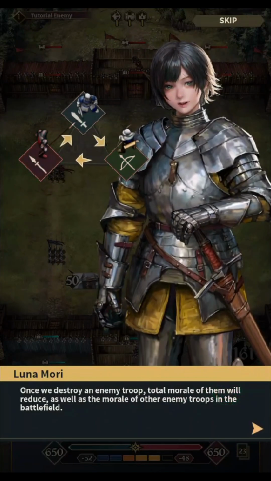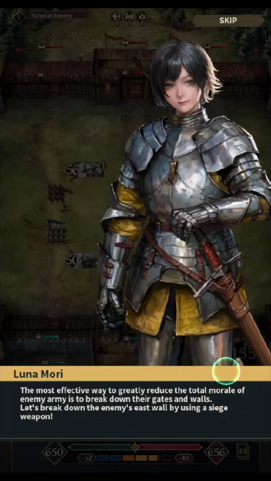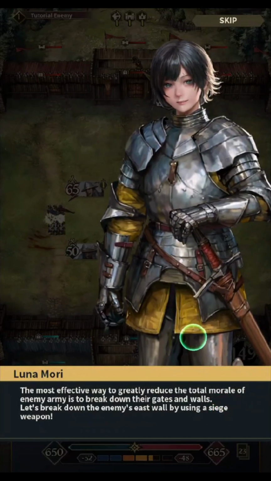Once we destroy an enemy troop, the most effective way to greatly reduce the total morale of the enemy army is to break down their gates and walls. Let's break down the enemy's east wall by using a siege weapon.